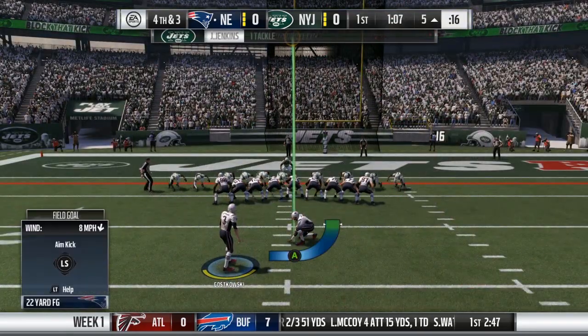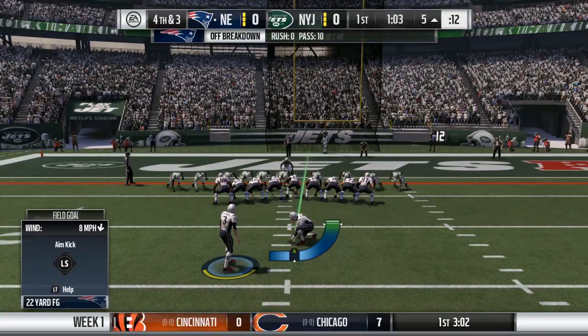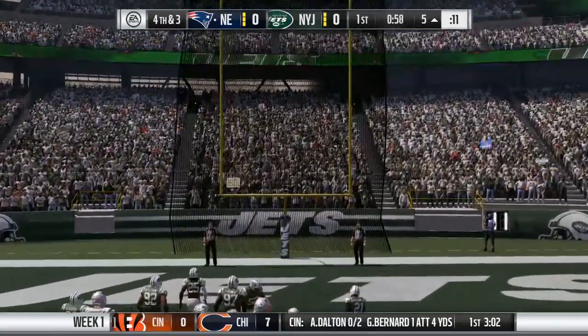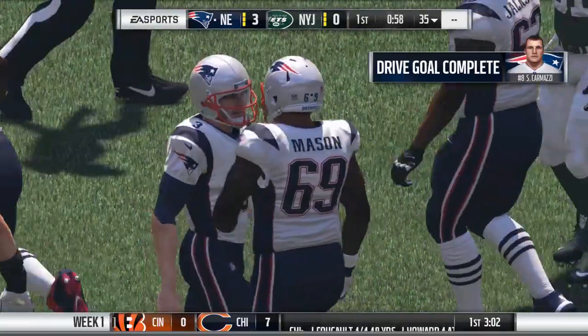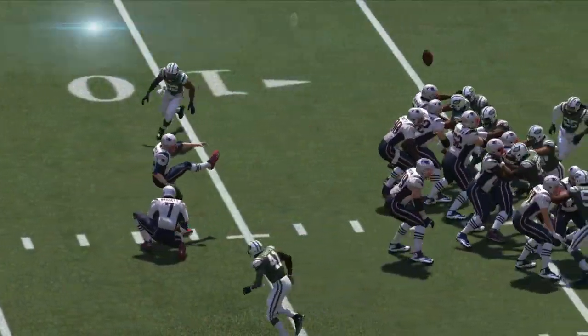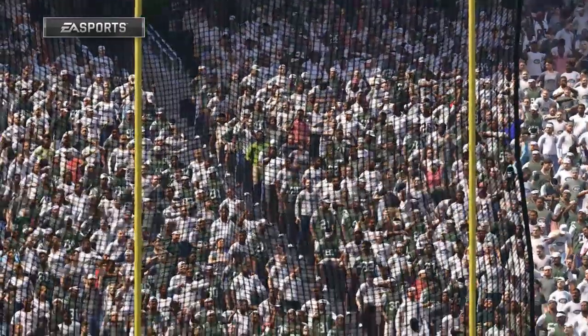So now on fourth down, on comes Stephen Gostkowski to try and get the Pats 3. From the left hash, a chip shot here. And the 11-year veteran bangs it through, and the Patriots jump out to a 3-0 lead. So give them 3 there. A good drive gets them inside the 5, but they couldn't punch it in. And credit this defense, too. That was the old bend but don't break approach, but it kept the offense out of the end zone.